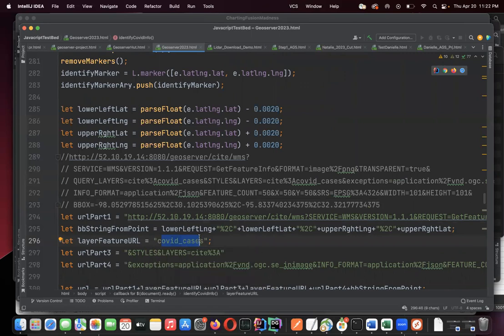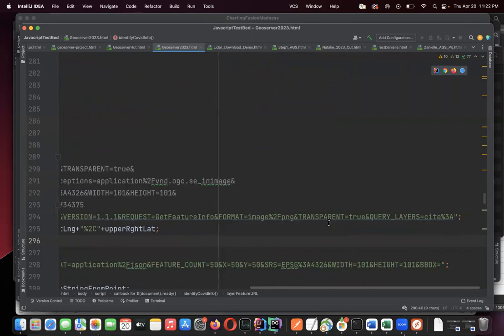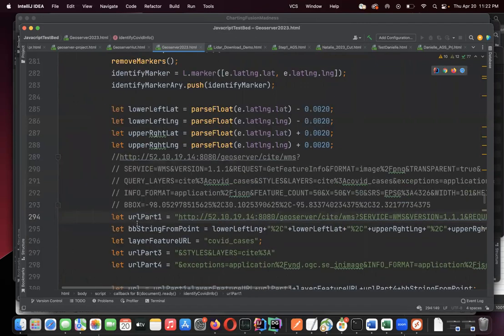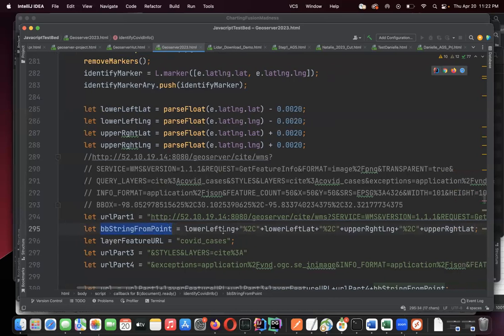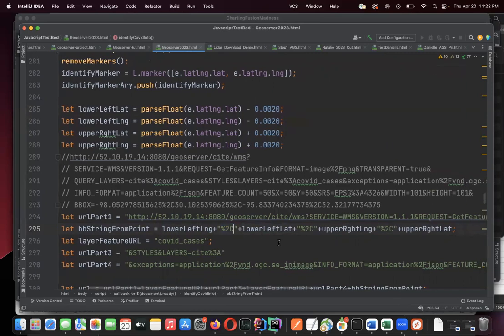In between the layer name and this initial string part that I'm calling URL part 1 is me constructing the bounding box. And so basically I'm taking that lower left value that's the long, and the lower left value that's the lat, and I'm putting them together with this HTML escape character. That %2c is the escape character for a comma.